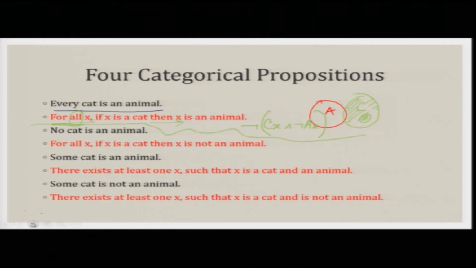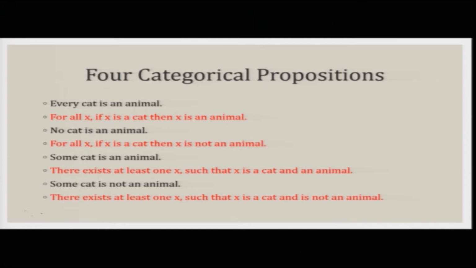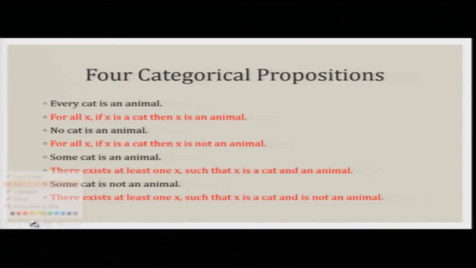And then we go to the second, and we will see what we are doing there. In the second, we are saying that no cat is an animal. What does it mean? For all x, whatever x I choose, if it is a cat, then it is not an animal. That means I will never find something; that is my minimal claim. My minimal claim now is I never find a cat that is an animal.